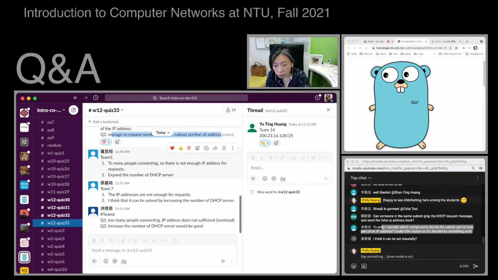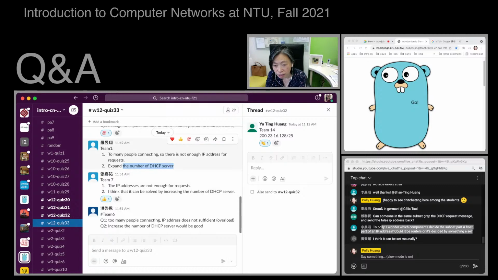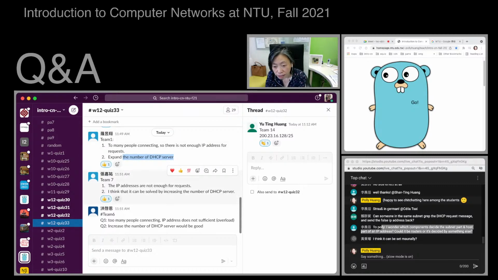Okay, Team 1. Too many people trying to connect and there's not enough IP addresses. Okay, expand the number of DHCP servers, definitely. Very good. Team 7, Jiao is saying the IP address is not enough can be solved by increasing the number of DHCP servers.